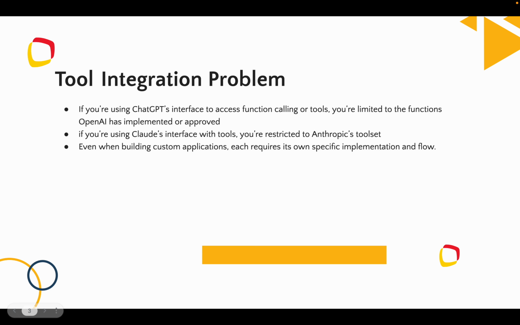One way is to stay with the LLM model that I'm currently using, or I have to spend a lot of money and rewrite everything to work with Llama 4. If some other better model comes in the future, I may have to rewrite it again and again, right? So that is the importance of MCP.